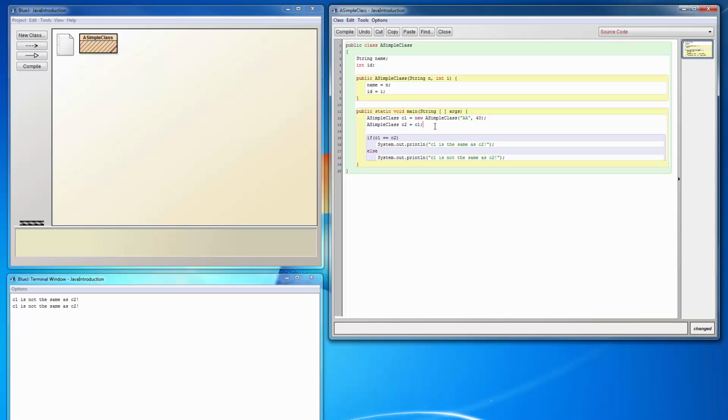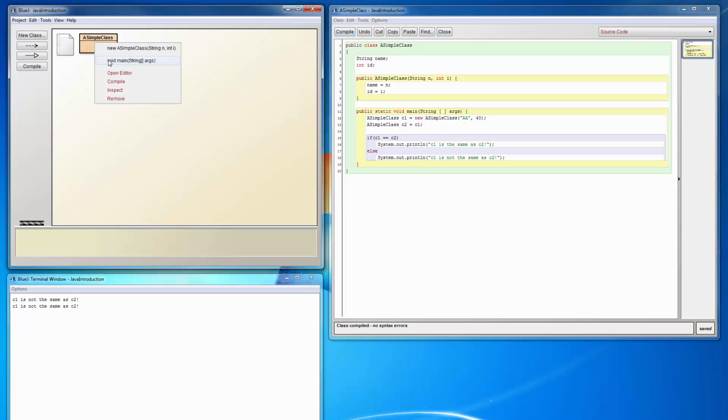And then on the second line, that equal sign is not creating a new object. It's just copying the address of the object created for C1 and putting that address into C2. So we have two variables referring to the same object. Now if we run this, we should get the message that they are the same because they have the same address. And indeed, that's what we get. C1 is the same as C2.